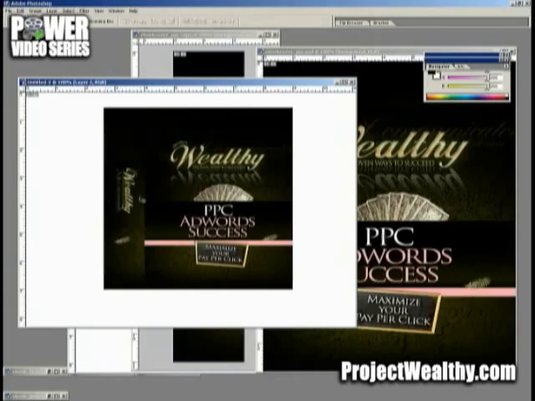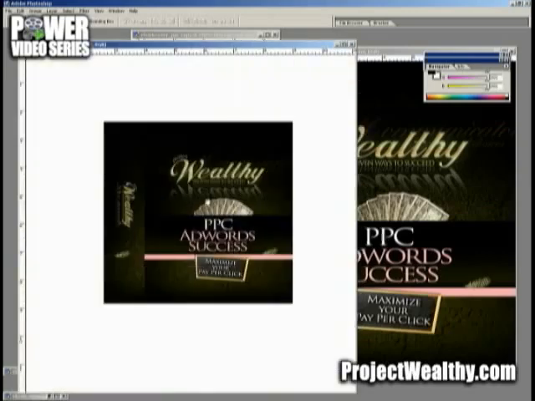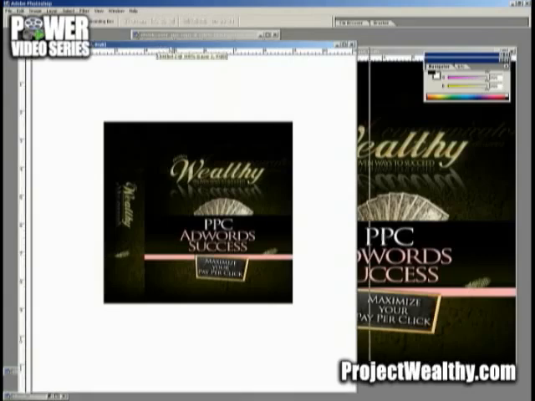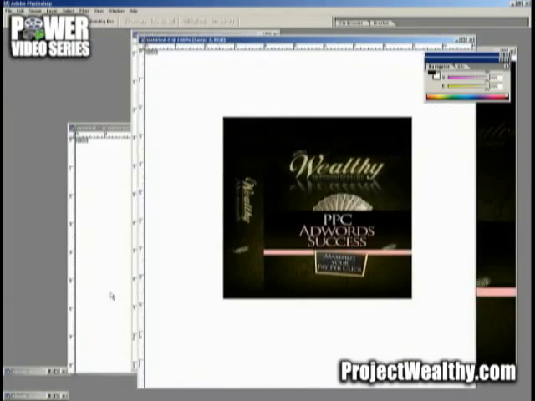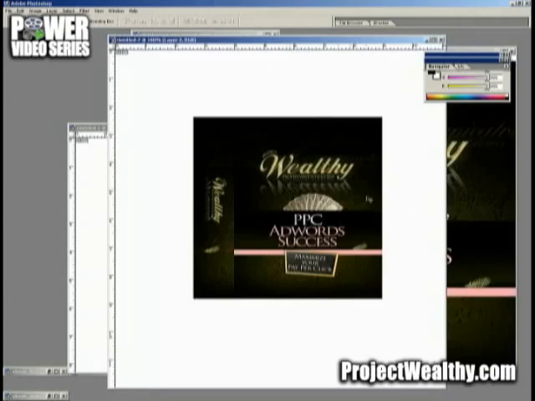And one thing I'm actually forgetting here is this top piece, which we'll worry about later. You can design it freely like you have over here, or you can add it later, which I'm going to do. So what we need to remember is, actually I'm going to make this canvas size a bit bigger so we have more room to work with. Okay, what we need to remember is this is going to have a reflection, this is going to have shadows, and it's all in Photoshop, not using a 3D program, so we want to make it look as real as possible.